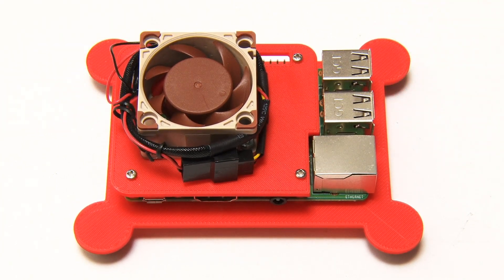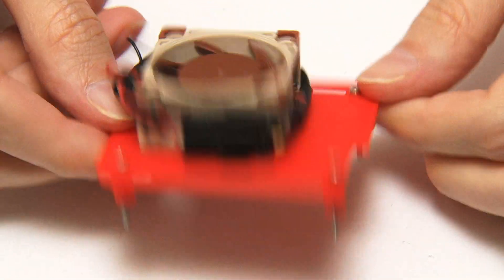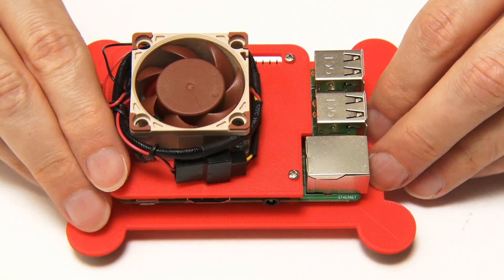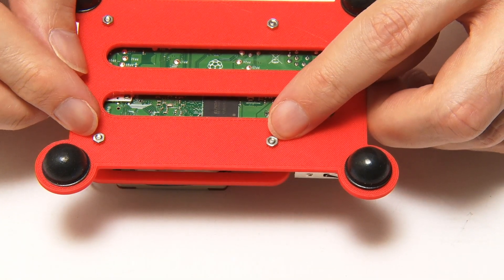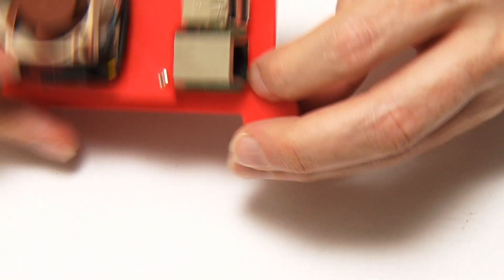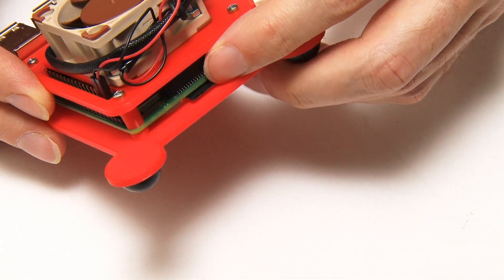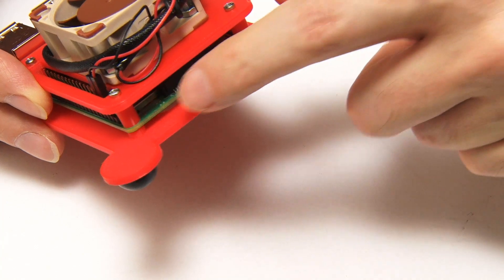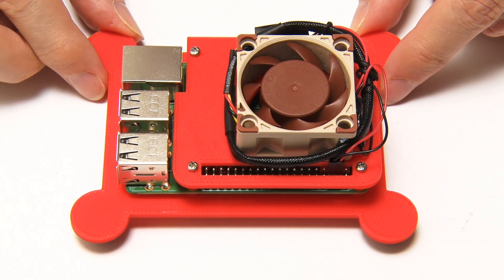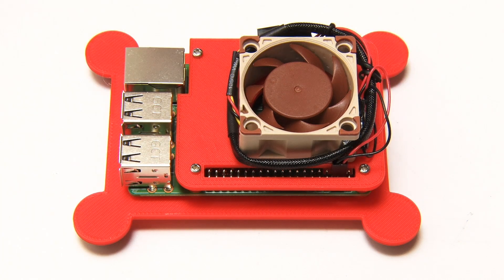Overall this has been a very successful project. There are a couple of things I got slightly wrong. One is the screw holes for mounting the fan were absolutely dead on — absolutely right. But the screw holes to mount this onto the Pi itself were slightly tight, so I had to open those holes up slightly with a drill — I would change that if I was doing this again. Also on this end you can see the micro SD card, which is slightly difficult to get out now — you can get it out with pliers. I should have put a cutout in the design there. But overall I'm very pleased with the result. This is a nice Pi mount. If you're wondering about mounting a Pi with a great big fan like that, look at my video 'Raspberry Pi 3 Plus Extreme Cooling'.